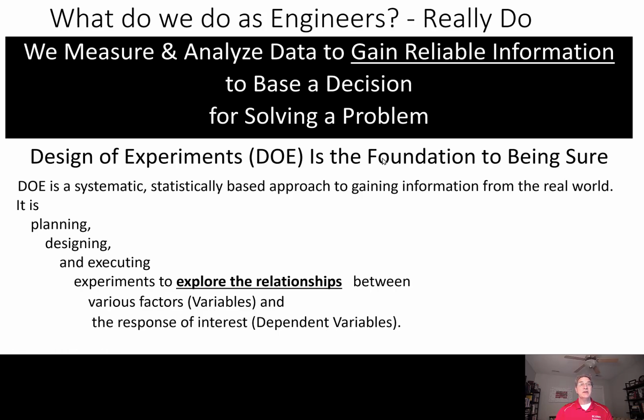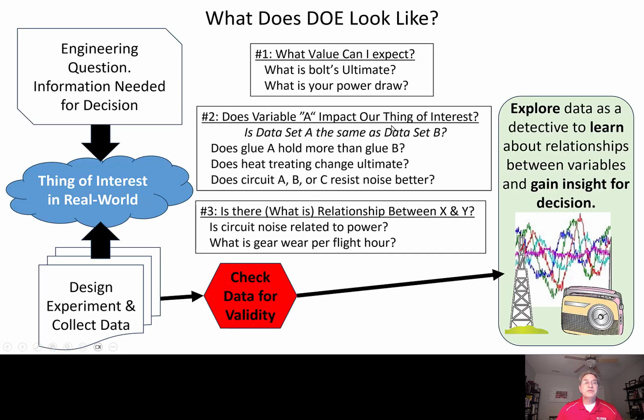Did you think about this? Did you consider that? And we saw the process that we have a question of a thing of interest in the world. We're going to design the experiment. We're going to check it for validity. Then we're going to be a detective and see what we can learn about it. And as we do, there's three basic questions that we're going to be asking.